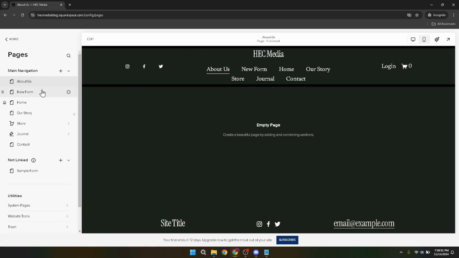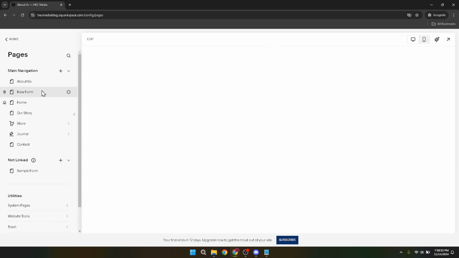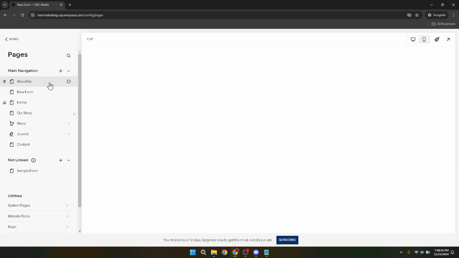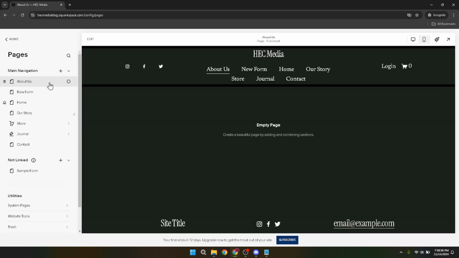Remember, the real magic happens when you start adding content to your pages. Squarespace offers a range of tools and features designed to enhance the look and feel of your site, so don't be afraid to experiment. Creating a new page on Squarespace is just the beginning. The platform offers plenty of creative freedom, allowing you to customize your site to your heart's content. From adding images and text to embedding social media links and videos, the possibilities are virtually endless. So go ahead, play around with the features and see what you can create. With a bit of practice, you'll be designing like a pro in no time.